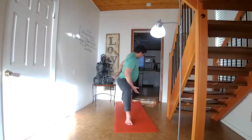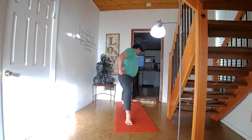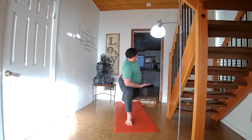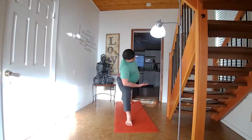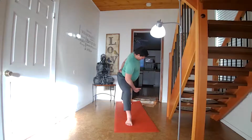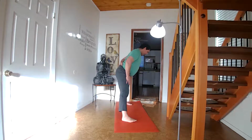Half bind. So you must grab something. Strap, thigh, elastic band. Start to open your chest. Again, lower your hips, hips down. When you're ready, wide leg forward fold.